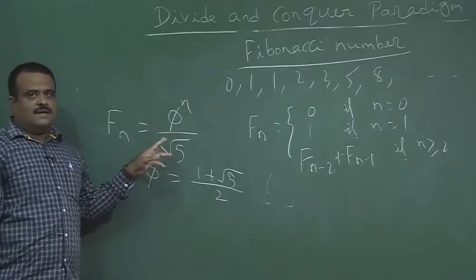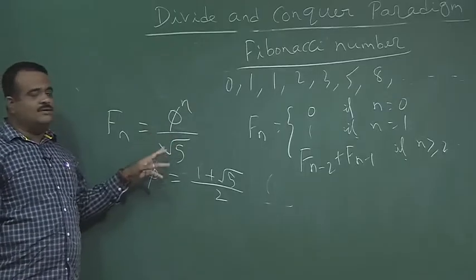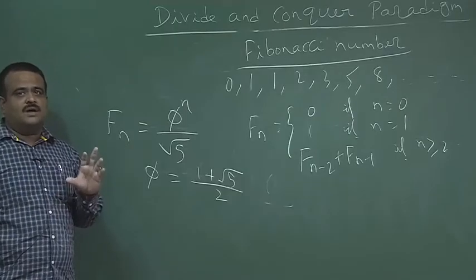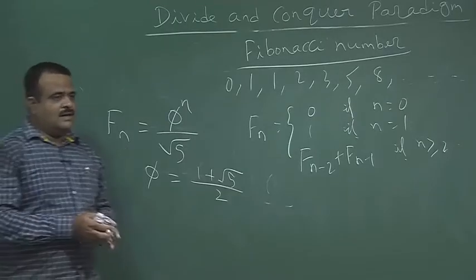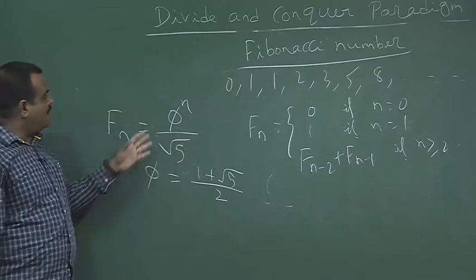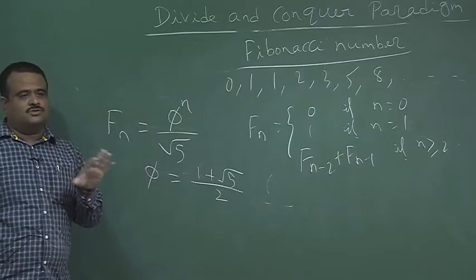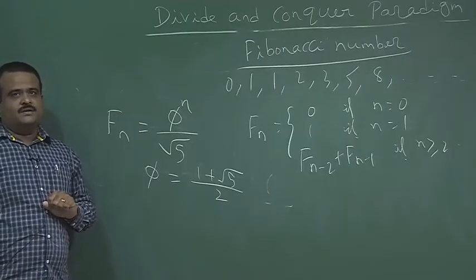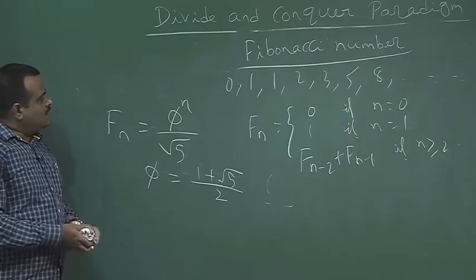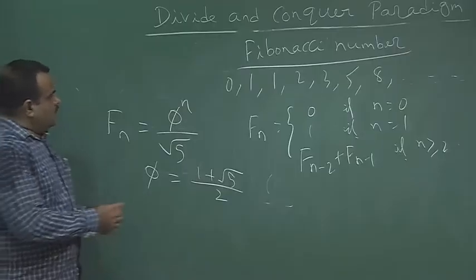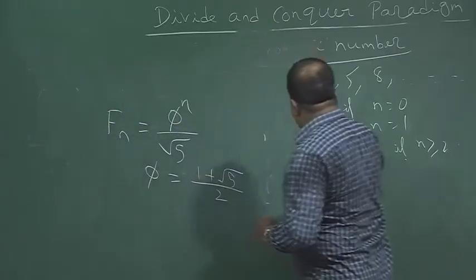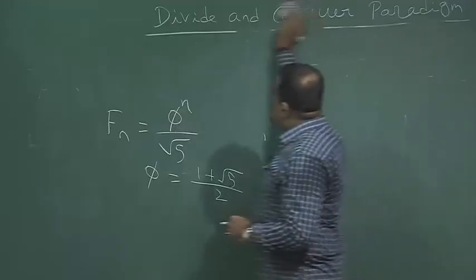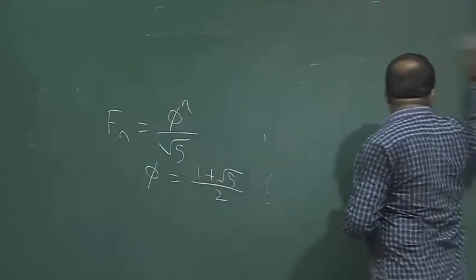But this looks like powering a number, except that here we are dealing with real numbers. So, we have to see how we handle the rounding error, and all those issues will come. So, this is not a realistic approach to get a log n time complexity. So, we will look at a different method, which is coming from this formula.